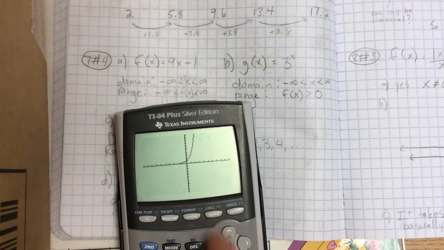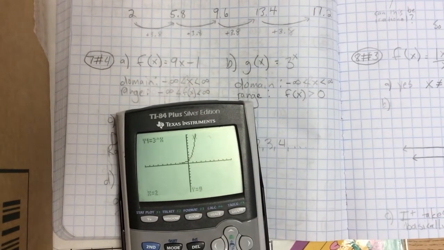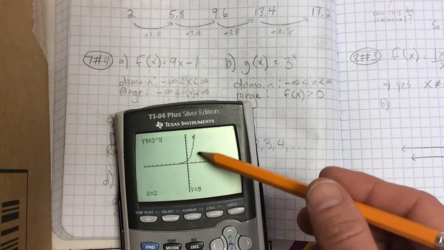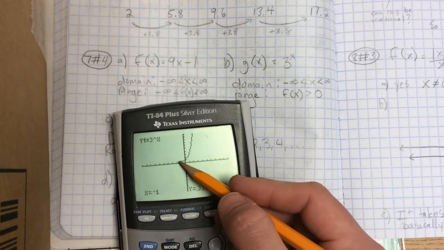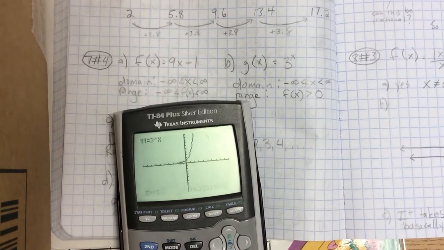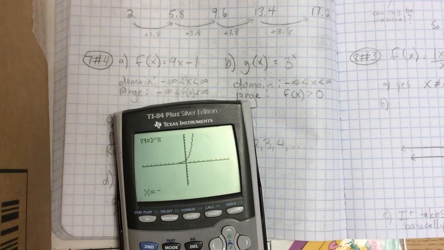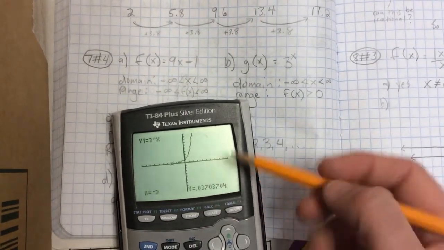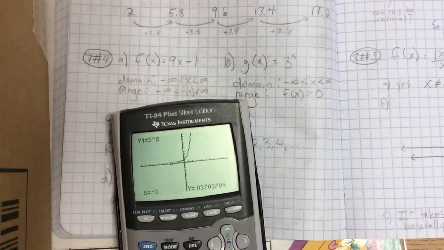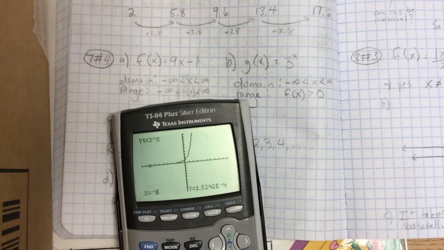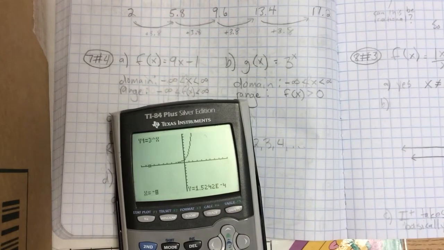So let's take a look here. We could put in trace, we could put in 1 and we're going to get out 3. We could put in 2, we'll get out 9. We could put in -1, and when x is -1, we get 0.3 repeating. -2, a little further over, we get 0.1 repeating. -3, we get 0.03. So you see, as we move this way, this gets closer and closer to 0, but never touches 0. -8, we get exponential notation for something really small, but not quite 0.